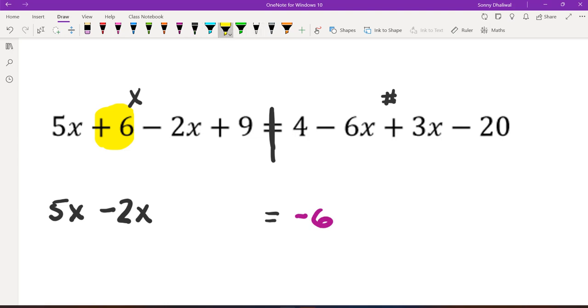Then I go look at the 9. The 9 is on the wrong side. It needs to go to the other side, so we change the sign from positive 9 to negative 9 to the other side. Okay. Walking across the equal sign, we look at the 4. And the 4, hey, this is the side we're keeping our numbers on, so it stays here. Now the 4 doesn't have a sign on it, but that is a positive 4, so we just do a plus 4. Then we look at the 6x, that's on the wrong side because we want x's all on the left side. So we move it to the other side. It was a negative. It's going to become a positive.